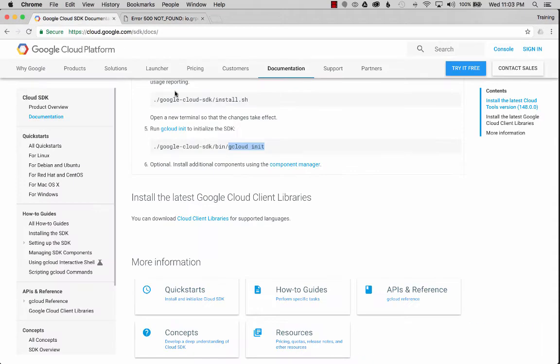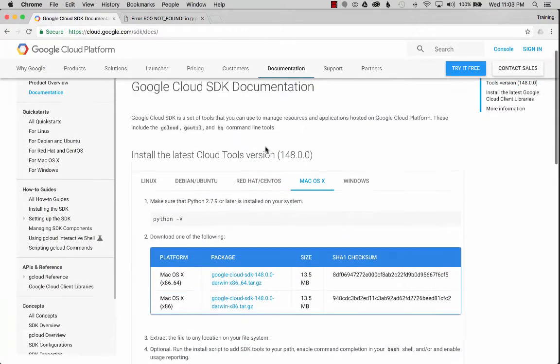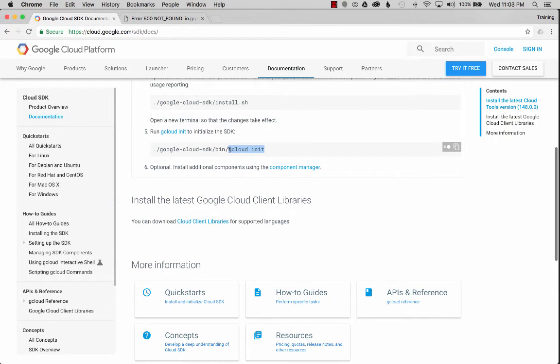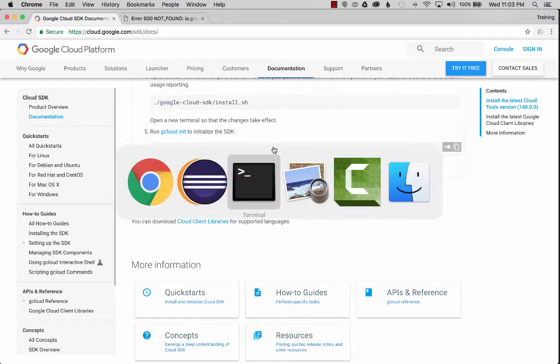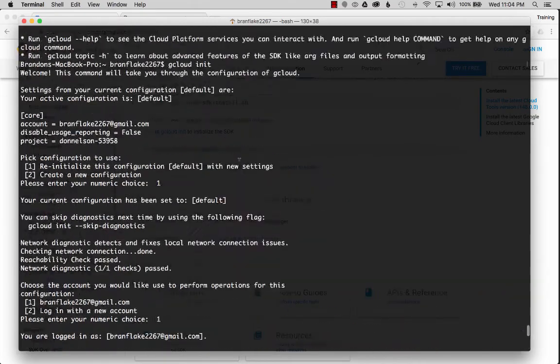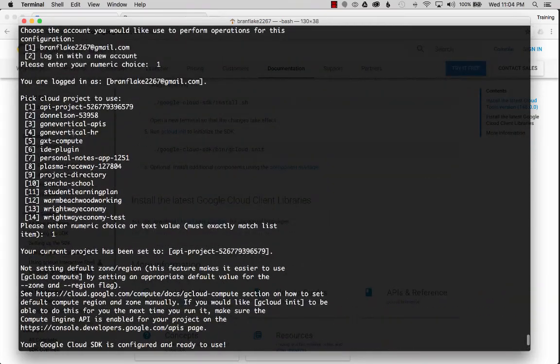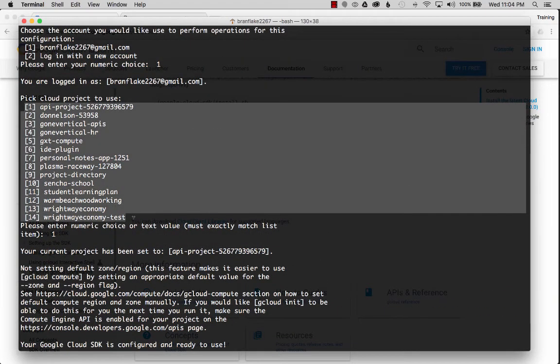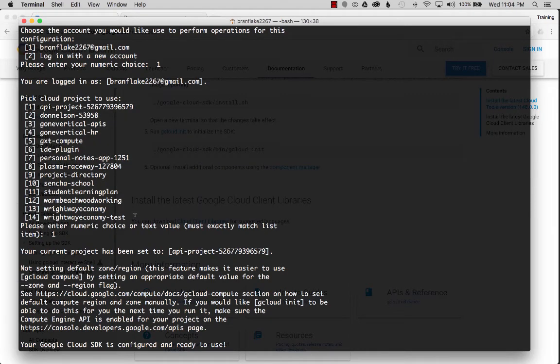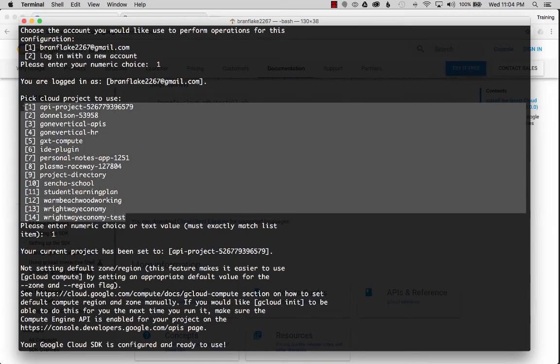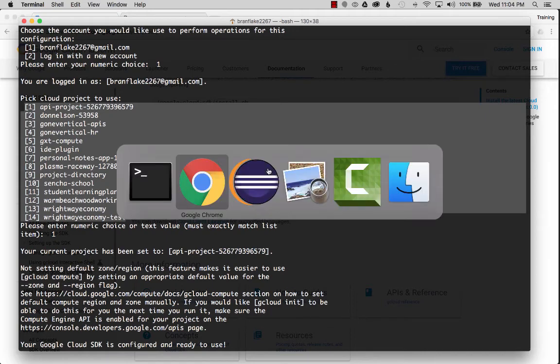Let's review quickly what I just covered. Let's go to the Cloud SDK. Once I've installed the cloud tools, I call GCloud Init, and this initially runs and asks you to set up a project or select a project when you install it on the computer. When I went to the terminal, I was allowed to select from a list of all my project IDs to select the default project. This sets up the authentication scheme behind the scenes.